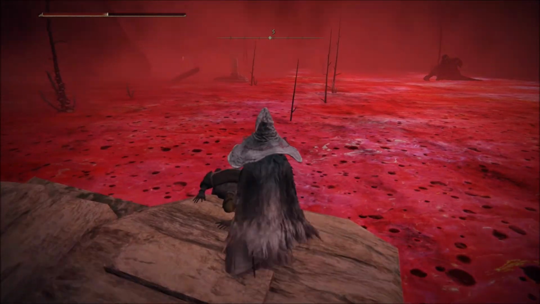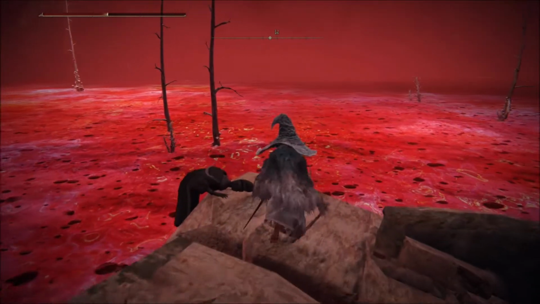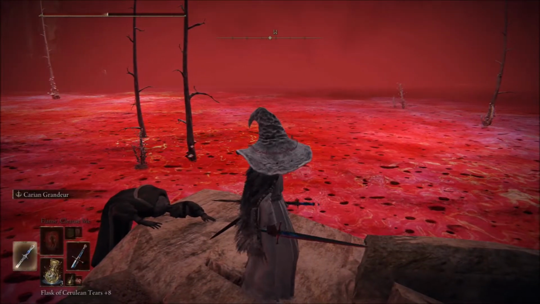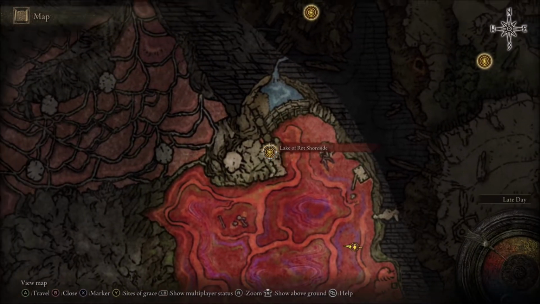Okay. So we can keep going this way, but we're not going to. Because we can actually raise platforms around this. Also, that up there is a boss. It's a type of boss we fought before. So with that, let's just teleport back.